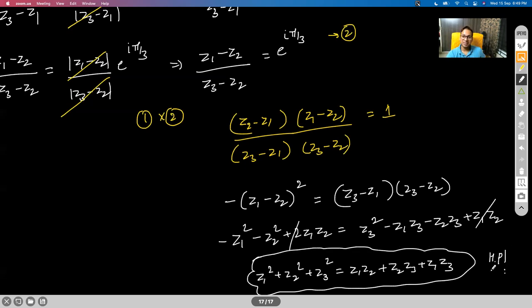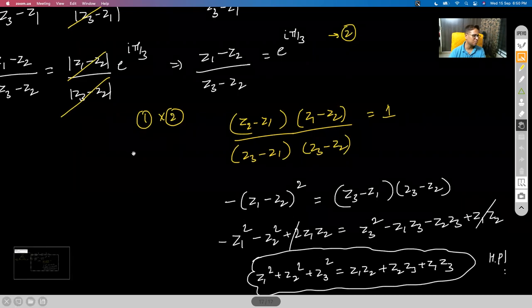Now, how will this question come in competitive exam? They will say, if Z1, Z2, Z3 are the vertices of an equilateral triangle, then which of the following relation will be correct? And you will find this relation to be sitting in one of your options. Okay. So whenever you realize that there is a situation arising where you have three complex numbers or any number of complex numbers, and an angle situation is basically getting created there, then you can always try to use CONI there. Or it is recommended that you use CONI there to solve the purpose. Is it fine? Any question, any concerns?